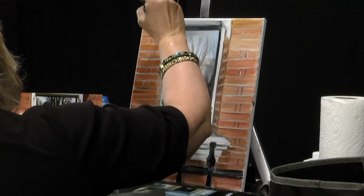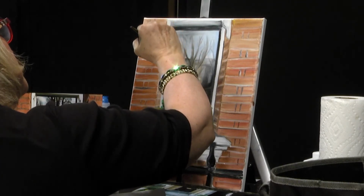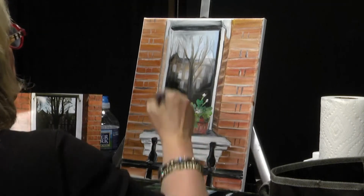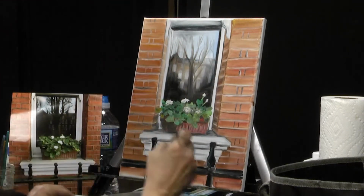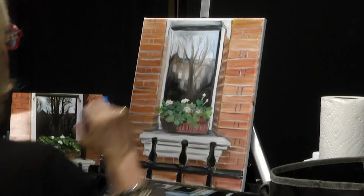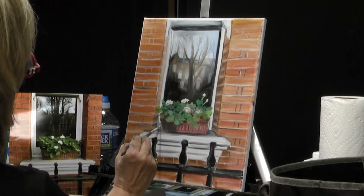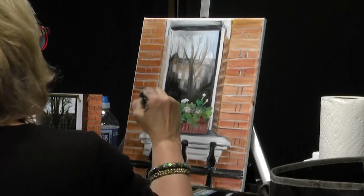I may finish it, add a little more detail next time, or finish it myself and bring it and show you. There we go. It really does have a lot of detail, and I love the detail. And this one's mine, so I want to do a good job so I can put this in my den and look at it. Very typical of something you'll see over there, though. There we go. Can you see it? I hope so.